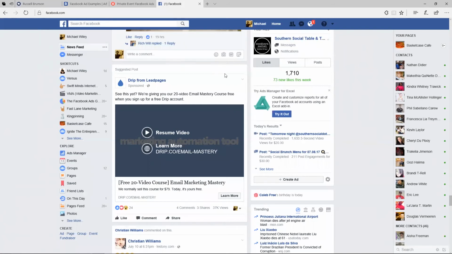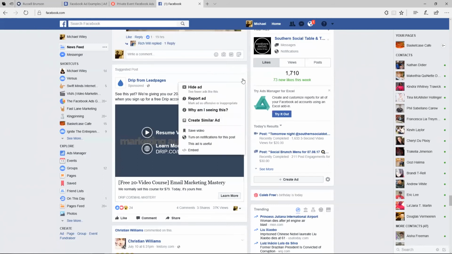And this is something that probably a lot of you guys did not know about, which is when you see ads on your page, there's a little arrow right here. This is on the desktop. I don't know about this on mobile or something like that. I'm on my desktop clearly. And what I'm going to be doing is I'm going to click on this little down arrow right here to kind of help me out with my targeting.